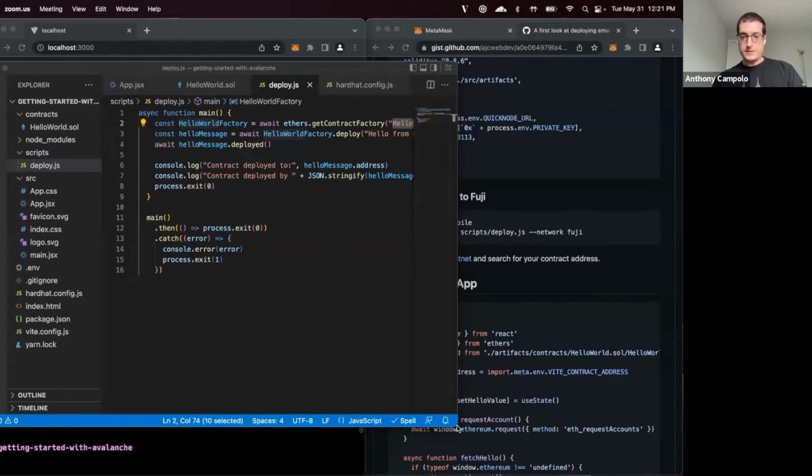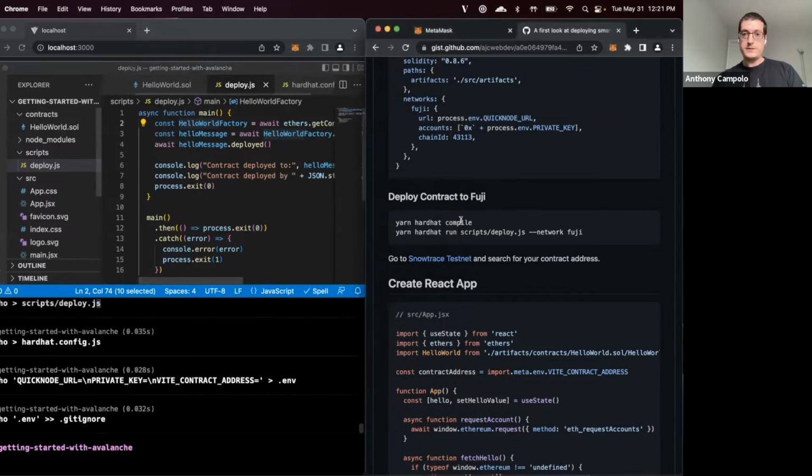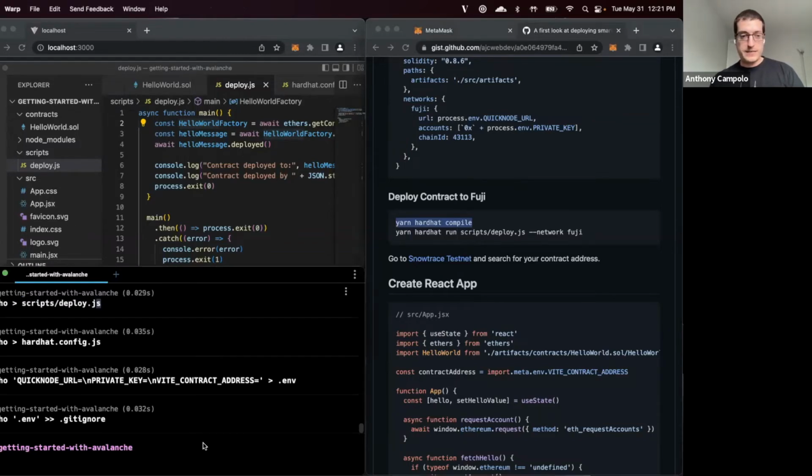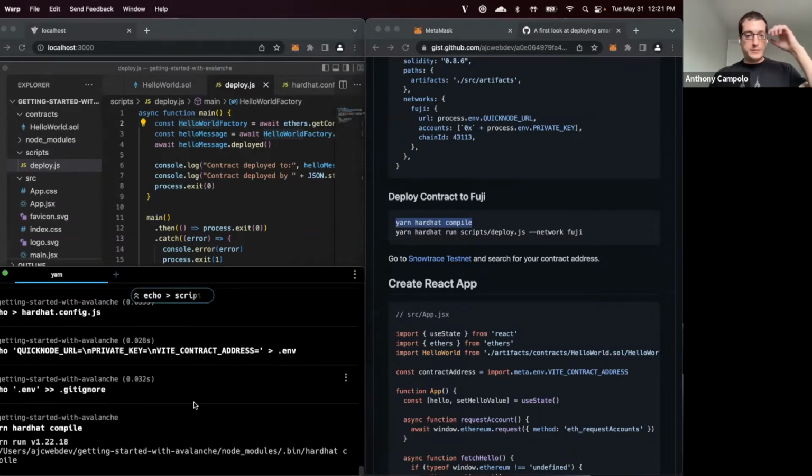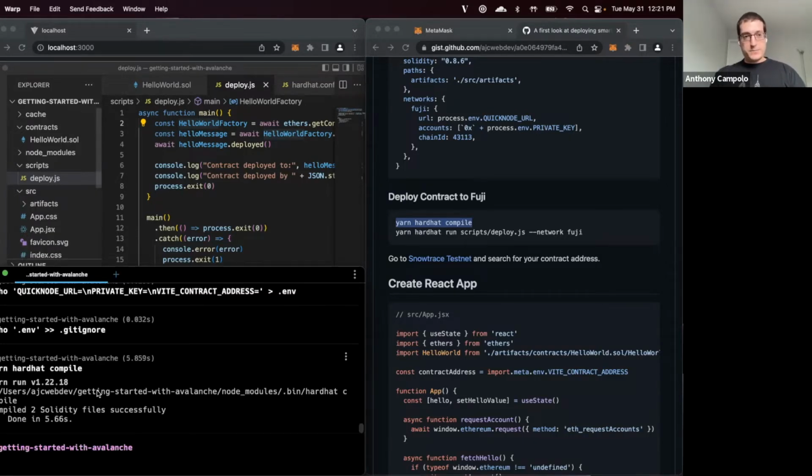Okay, so now let's go back to this. We have our contract set up and we have our endpoint and private key in there. We can run this compile script, and this is going to compile the ABI, application binary interface, which is the thing that you actually deploy to the network. This is where I was saying we feed in the network flag and specify the Fuji network in particular, because that is the Avalanche testnet. Like how Ethereum has Ropsten or Rinkeby, Avalanche has the Fuji testnet.